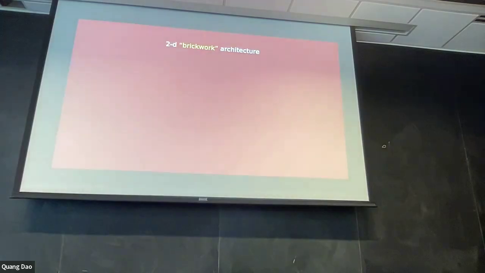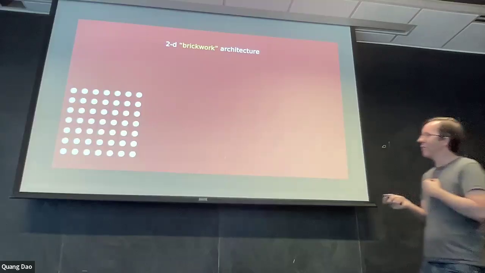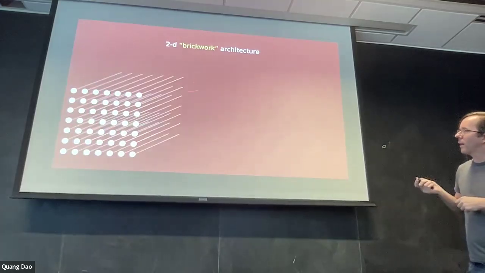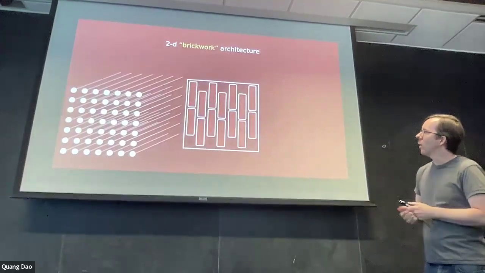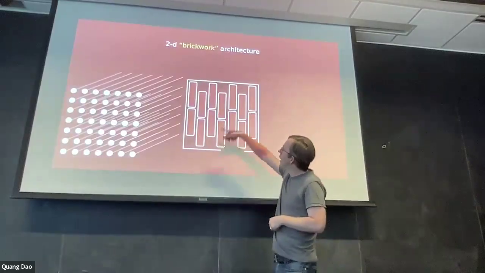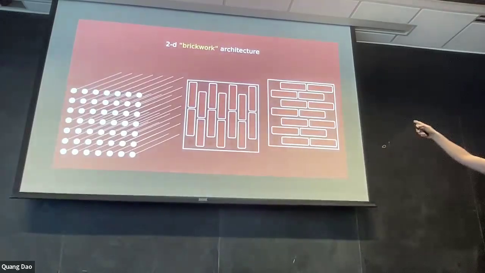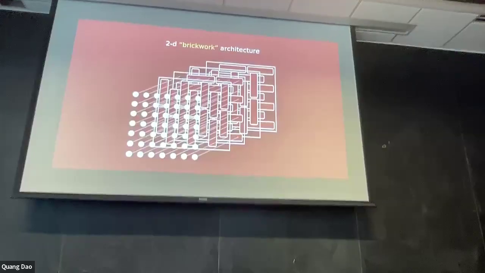Another thing is that chips are usually in 2D in this world. And there are some reasons, as we'll see later, that you might prefer a 2D kind of brickwork architecture. Here's my bad PowerPoint drawing skills. So these are maybe a square root n by square root n grid of bits, and these are the wires coming out. Then you put in layers of these permutation gates, where one thing you can do is do this 1D local brickwork on the columns, then have a layer where you do the 1D brickwork on the rows, and then stack some of these together. This would be some kind of 2D brickwork.